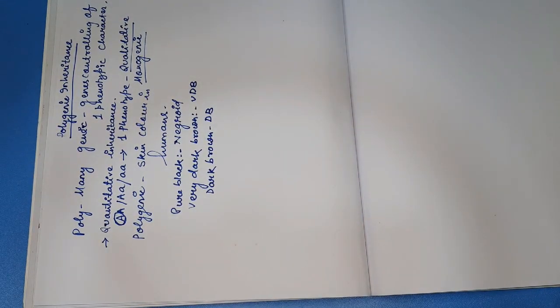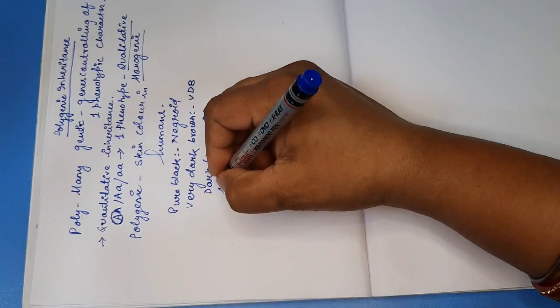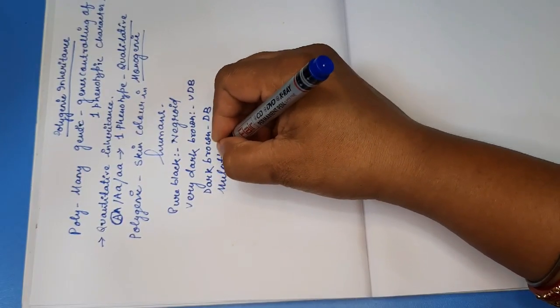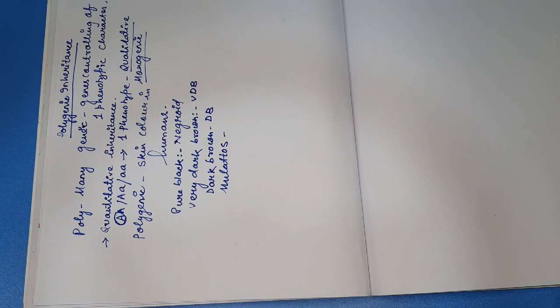And exactly you will find the people who belong to the Latin American countries, or people who are called Hispanics, people who are Spanish, who are Italian, they have a peculiar skin coloration, and that is called mulatto. And mulattoes are the intermediate between the negroid and the albino phenotypes, exactly at the middle.